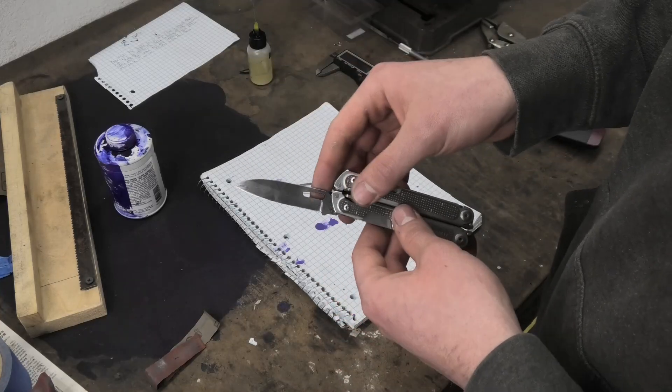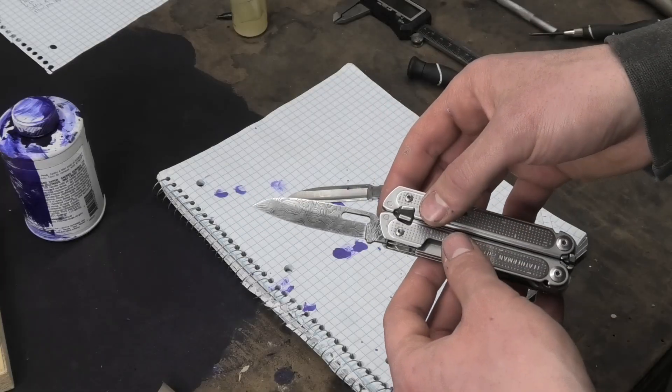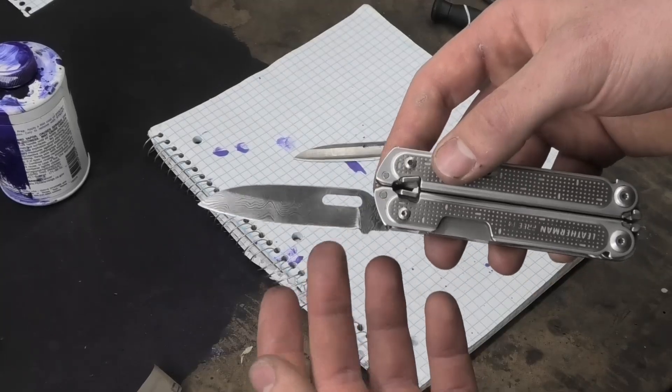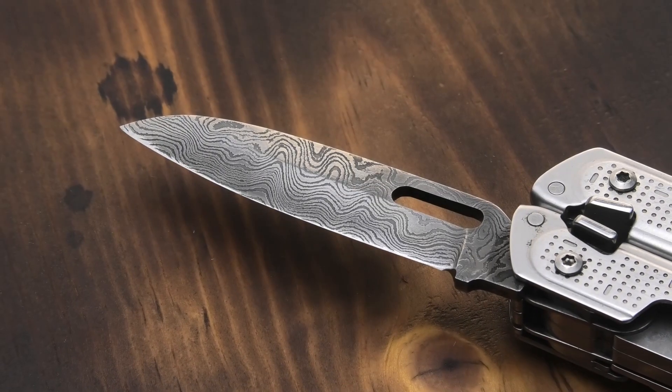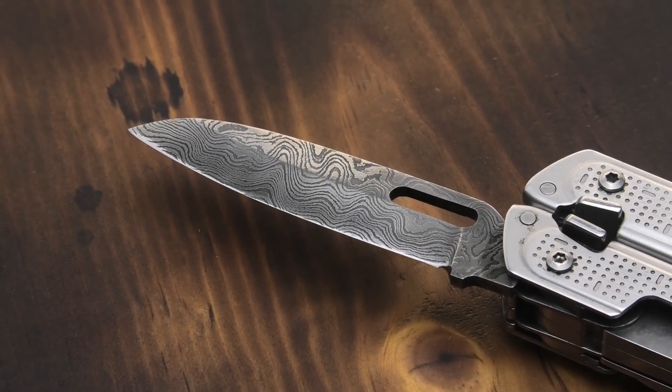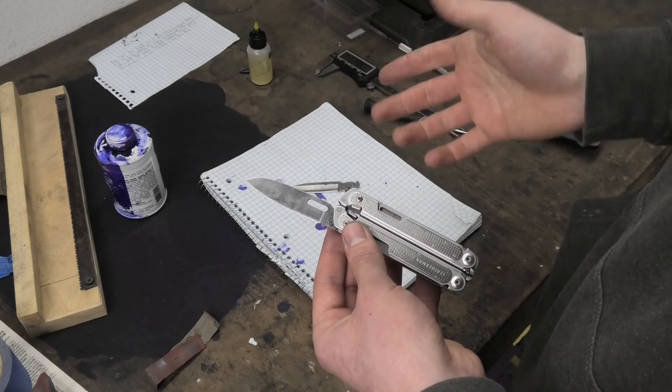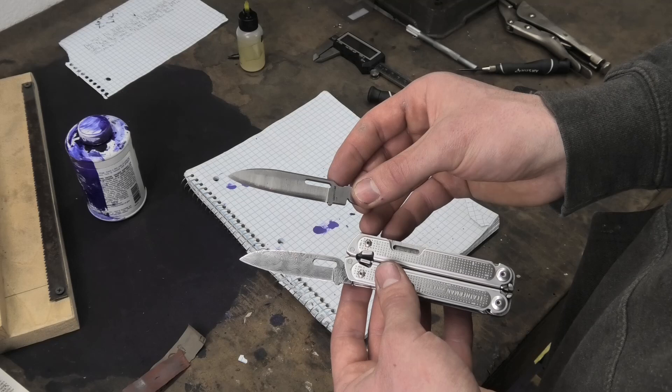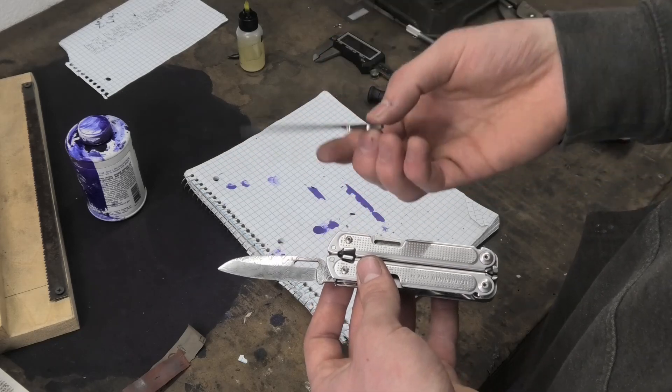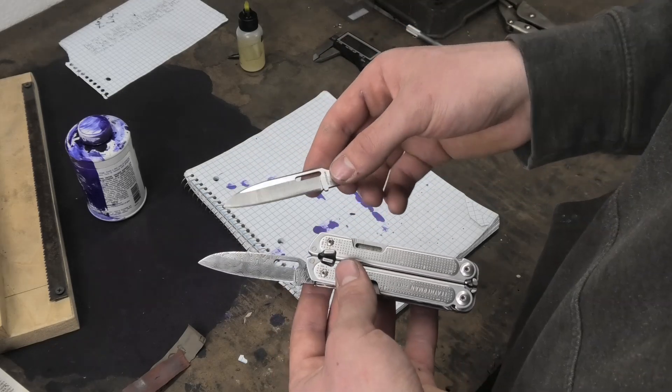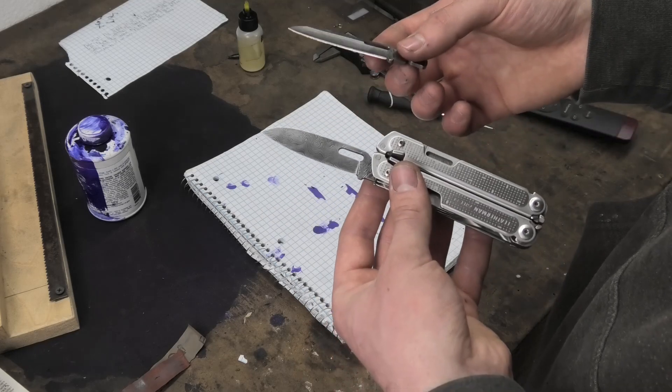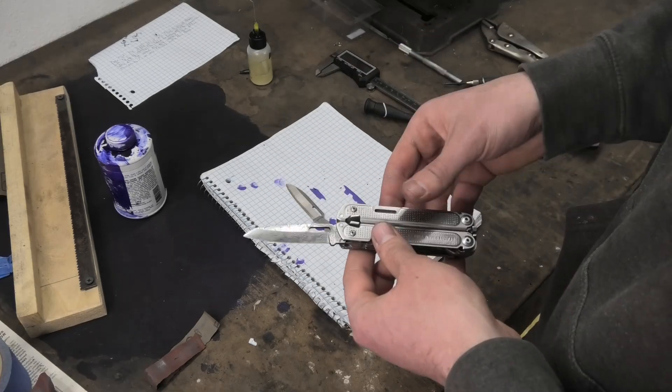Yo, yo. Today I'm going to be making a Damascus blade replacement for my Leatherman. I made up the piece of Damascus I'm going to be cutting this out of a few months ago. I think it has about 80 layers in it. It was a while ago, I don't remember exactly, but it is way more fun than the original blade. They already come with a pretty good blade in them, so it's not going to perform that much better, but it's a lot more fun. So let's get this bread.